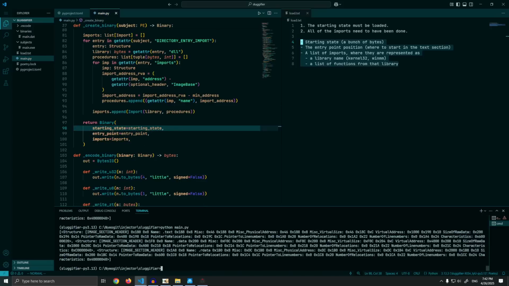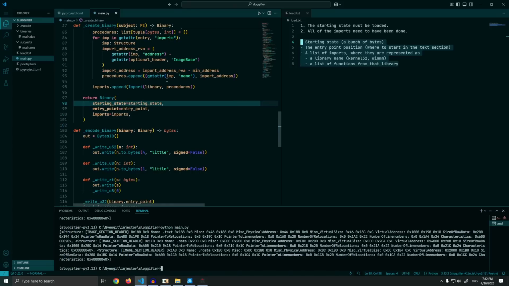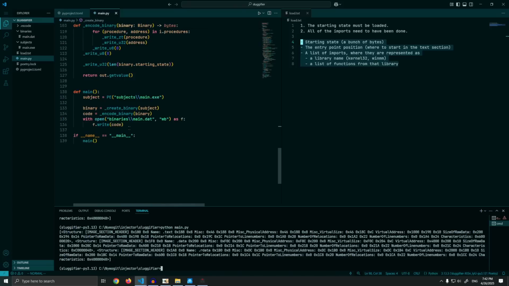We will improve that a little bit. Now we have the length of the starting state, which is around 4,000 bytes. Now remember, this is hex, so it's actually 16,384 because that's what 0x4000 means. But we'll pretend that it's just a value of 4,000 because it's easier to talk about that way.